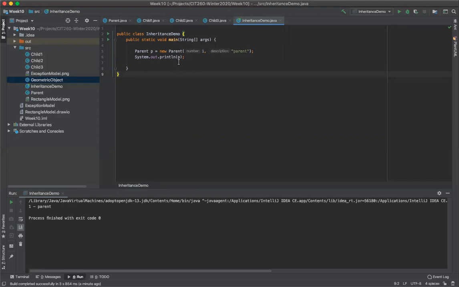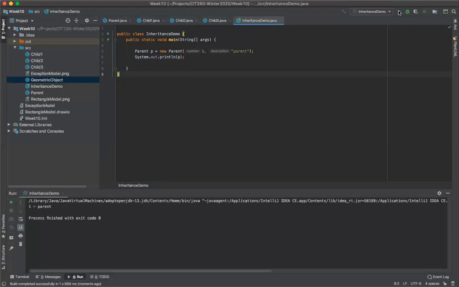And so what Java will do is it'll say, oh, I see that you've given me an object. I'm going to call its toString method. And it knows it can do that because every object in Java has a toString method, even if it's that default one that prints out nothing sensible. So if I run this, I should see the exact same output, because what happens is my toString method on my parent class is going to be called automatically.